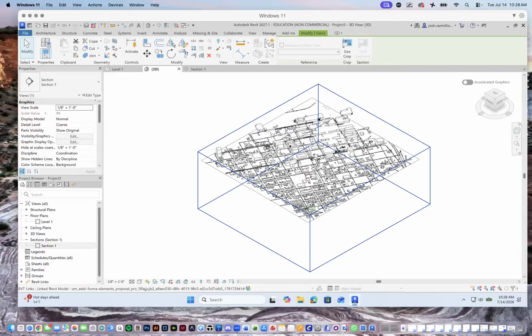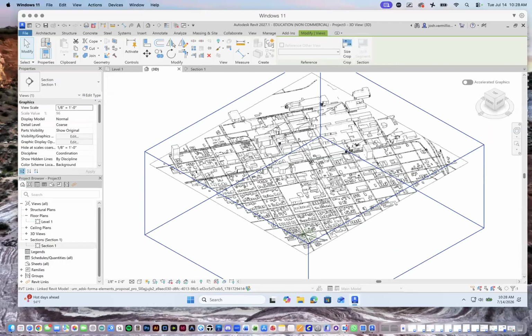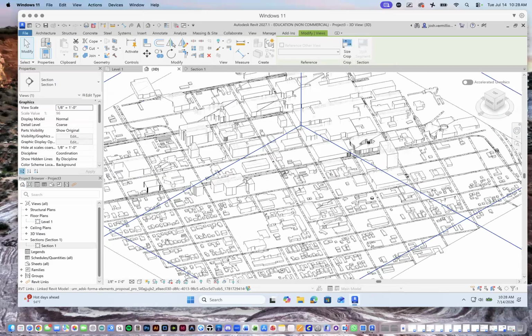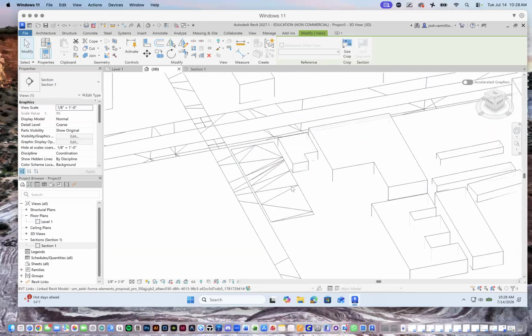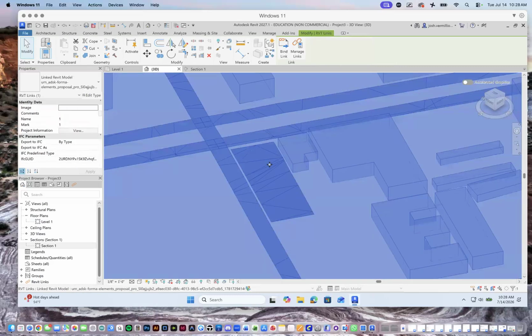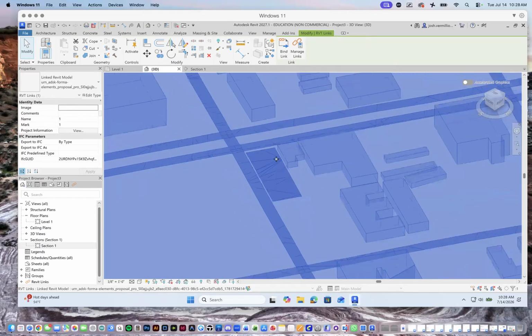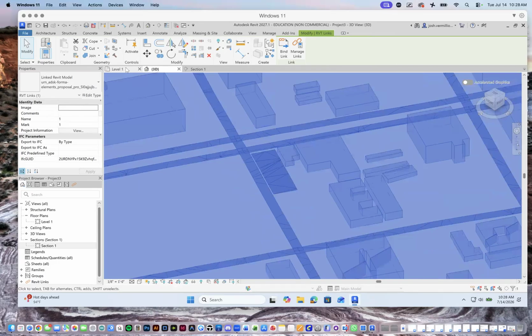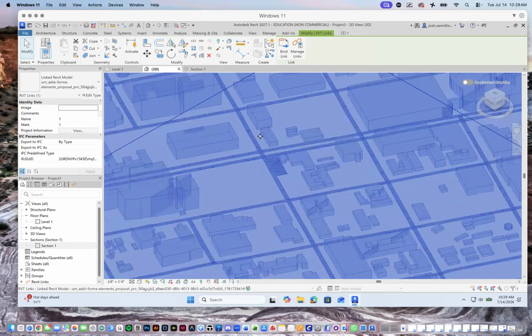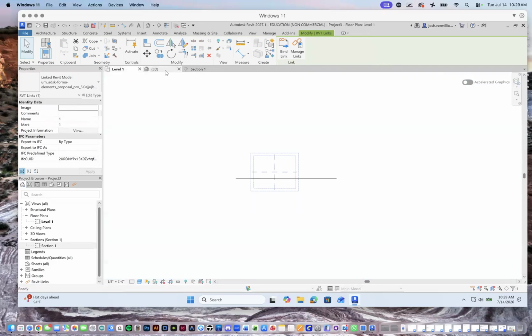zoom in. Let me try to find our site here. Always an adventure, but it looks like that's our site right there. There it is. And so let's see. It's not going to let me just select that, is it? Ay, ay, ay. All right. So I'm going to go to level 3D view.